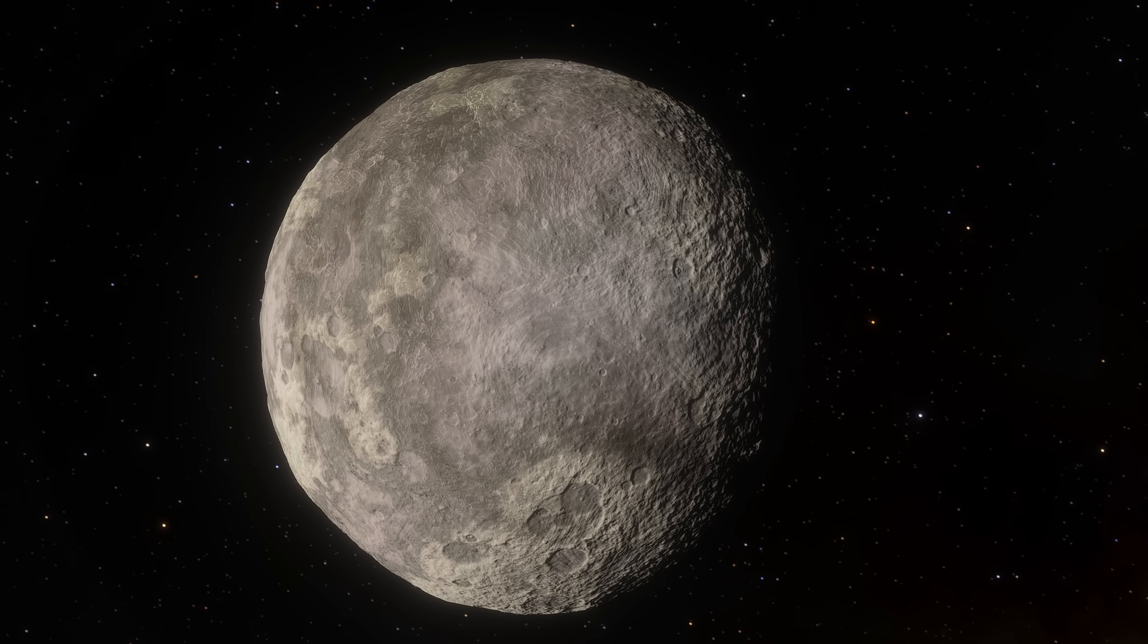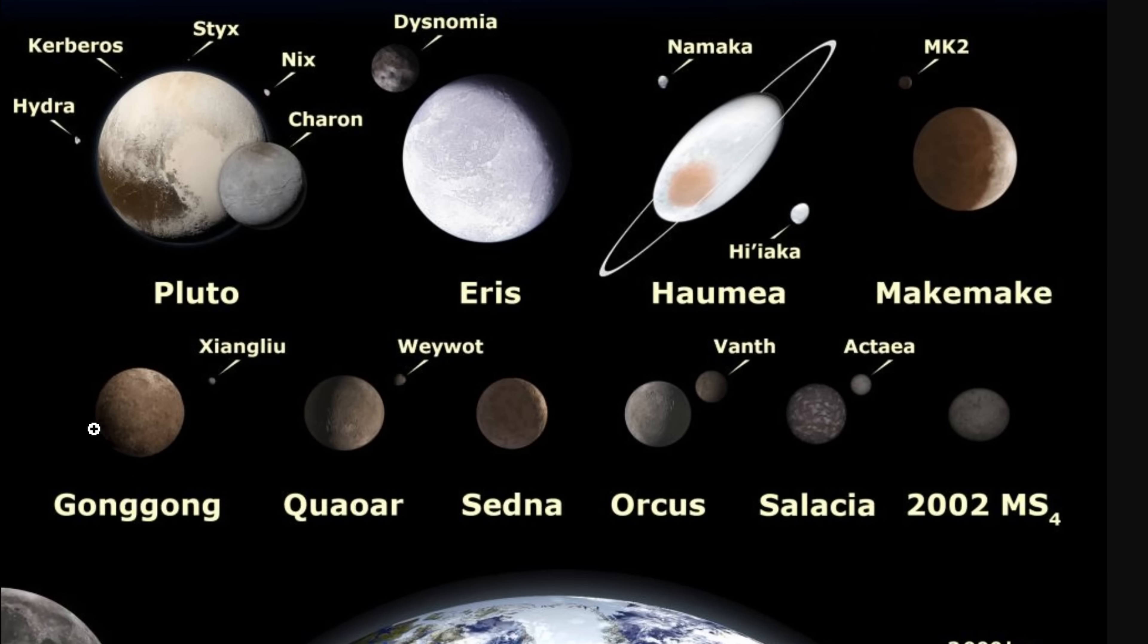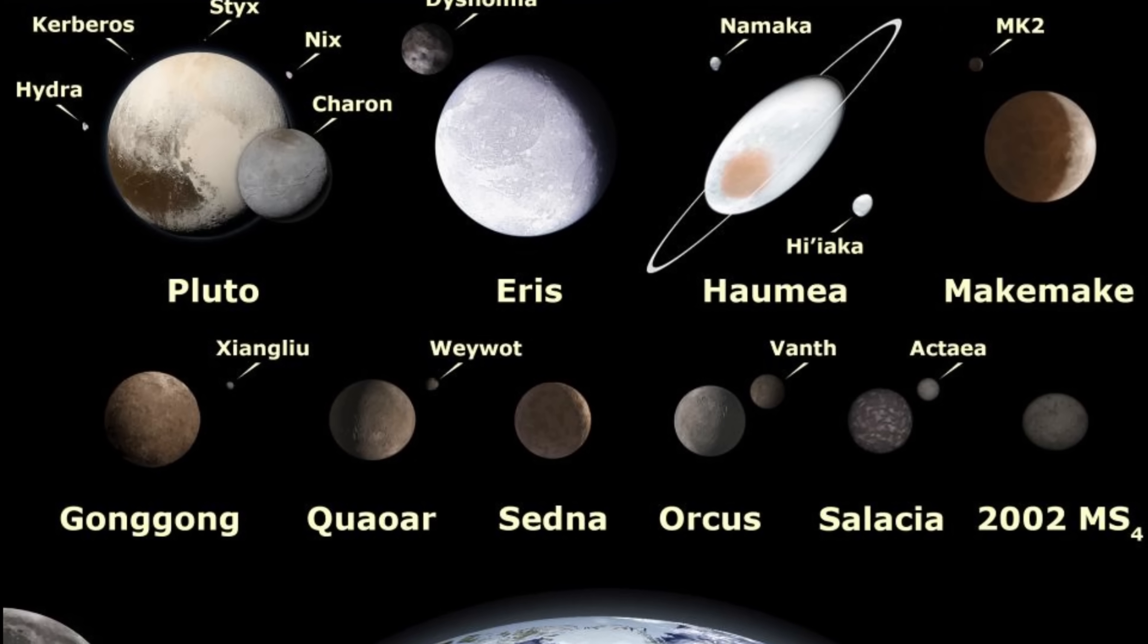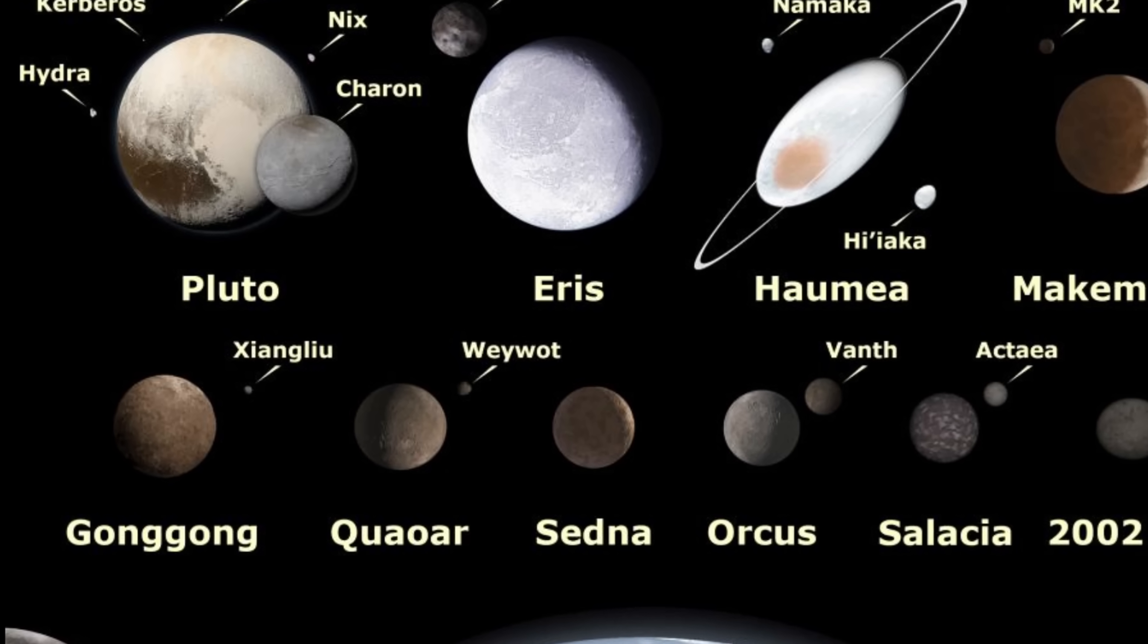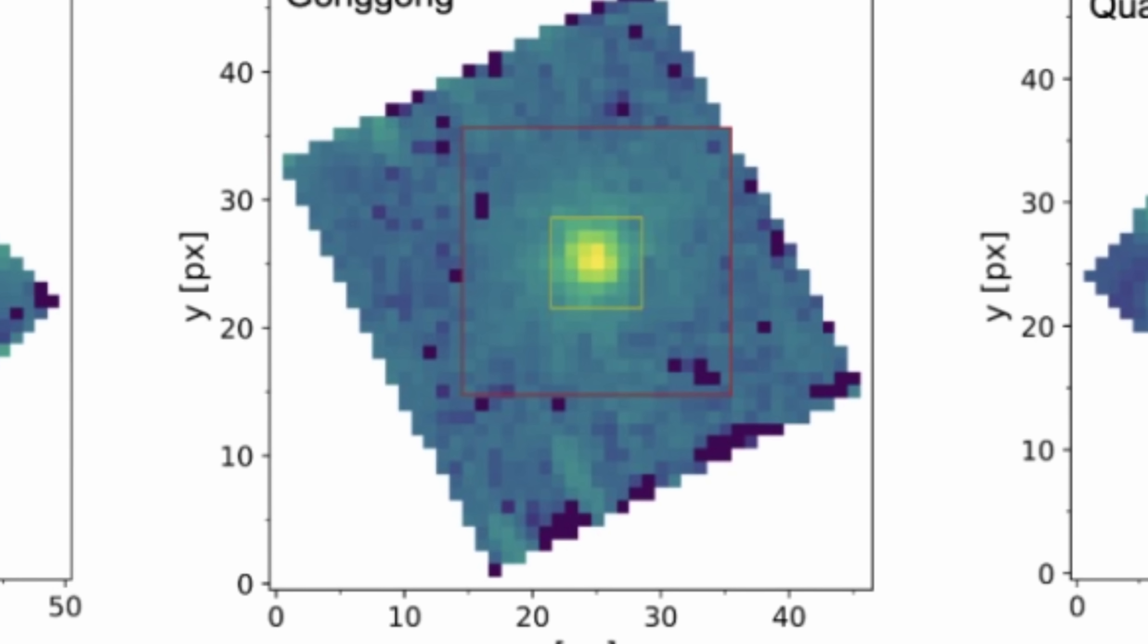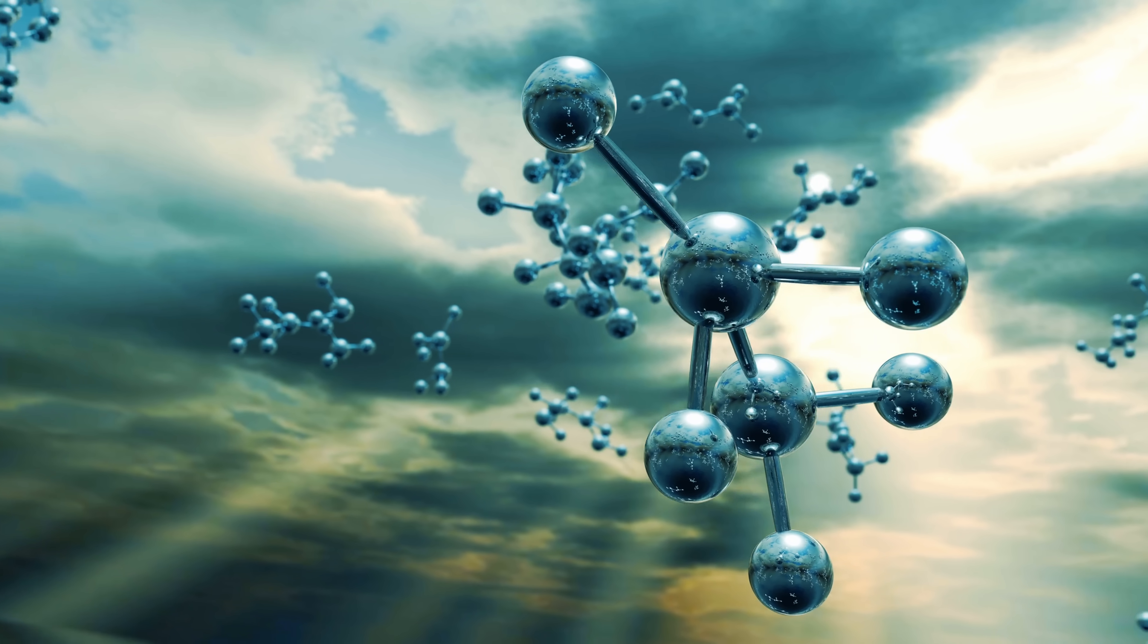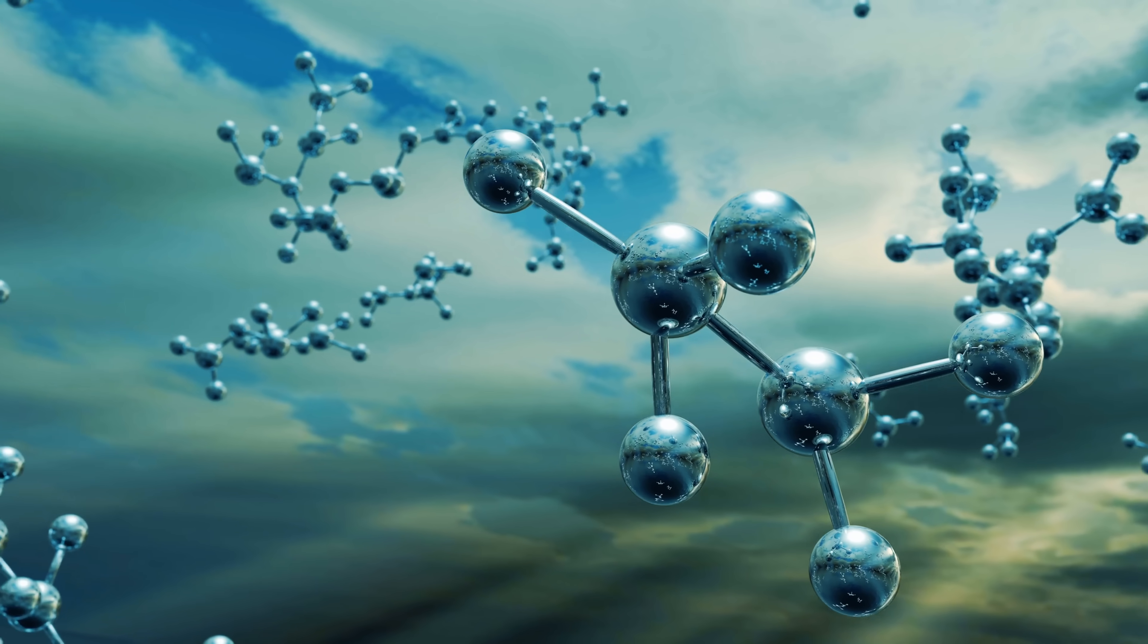And so first of all these are Kuiper Belt objects, so they're actually really far away from the sun, but they also have generally different orbits. Also they're really large. All of them are approximately a thousand kilometers across, and so just a little bit smaller than Pluto, but way way larger than most asteroids out there. And so here, by using infrared light, it became possible to see certain hydrocarbons and complex organic molecules right on their surface.